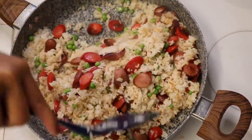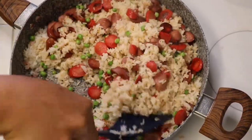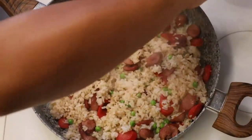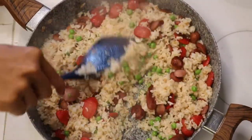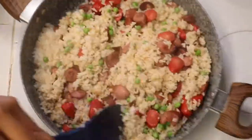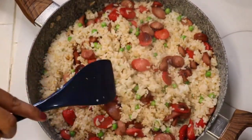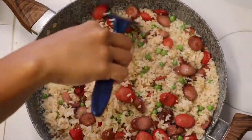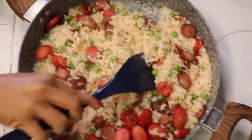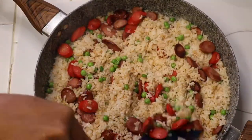I like quite a bit of black pepper and I think the amount she put in was perfect. I didn't have to add any seasoning to this — well, I take that back, I added a little bit of soy sauce when it was done and it was delicious. Feel free to add your own seasoning at the end, but this tastes delicious just the way it is straight out of the pan. You get the sweetness from those red hot dogs and great texture from the fry on the meat.